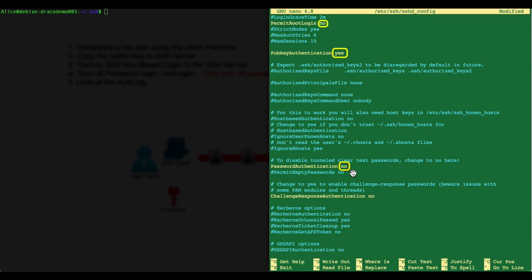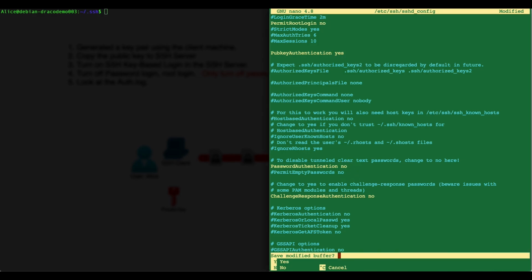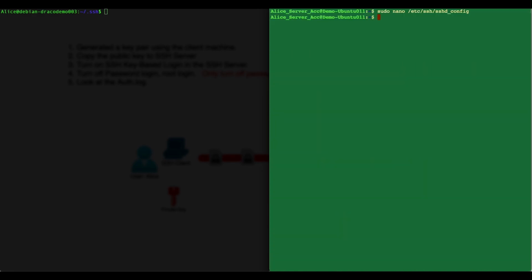So once that is done, let's do Control X to save in Nano, yes, and then save, right? Now, it's a common mistake that we make quite frequently, especially when we are starting out with Linux.